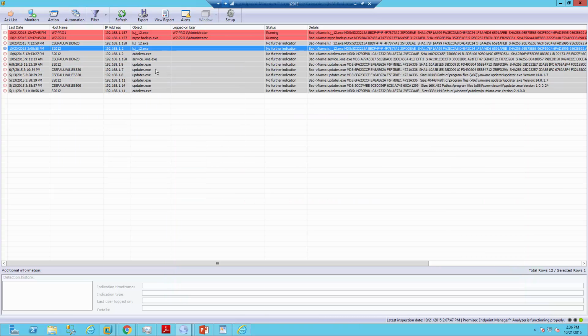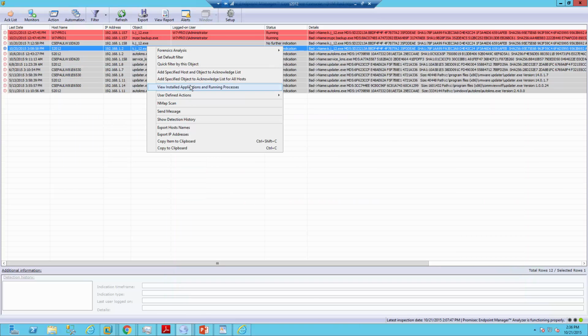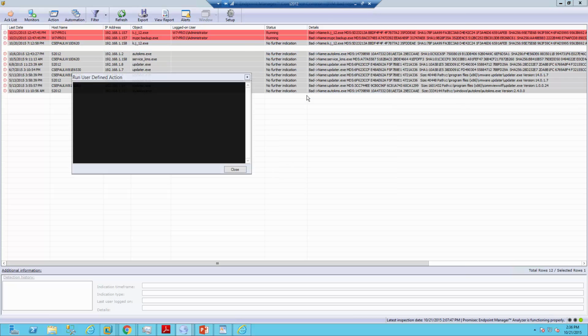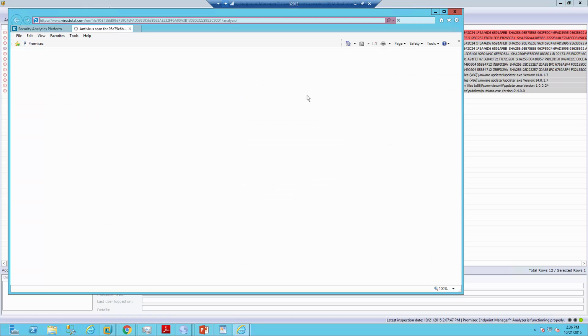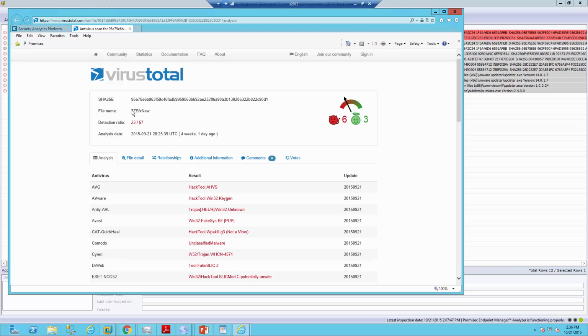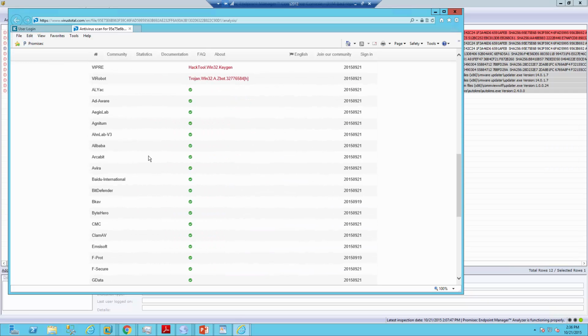So I can also take it and do other things as well. In this use case, I'm taking it directly out to VirusTotal to see specifically what engine it failed on. And as you can see, 23 of the 57 engines that VirusTotal hosts found it bad. I can even find ones that allowed it to go through. Thus, I can take a sample of the malware and send it off to that respective AV vendor.